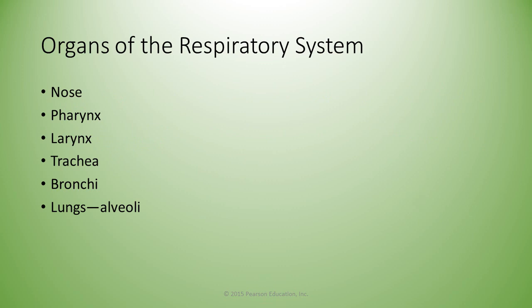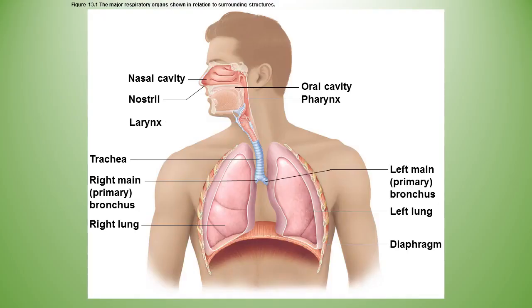So the organs of the respiratory system are the nose, the pharynx, the larynx, the trachea, the bronchi, and then the lungs. And within the lungs, where the gas exchange occurs is going to be in the alveoli. So this diagram is certainly showing all of these various components and the order of them, as we just said, as the air is going to flow in through the nostrils. It will swirl around in the nasal cavity and then down through the pharynx, through the larynx, the trachea, where then at the bottom of the trachea it splits to the right and the left primary bronchus to service each of the lungs.